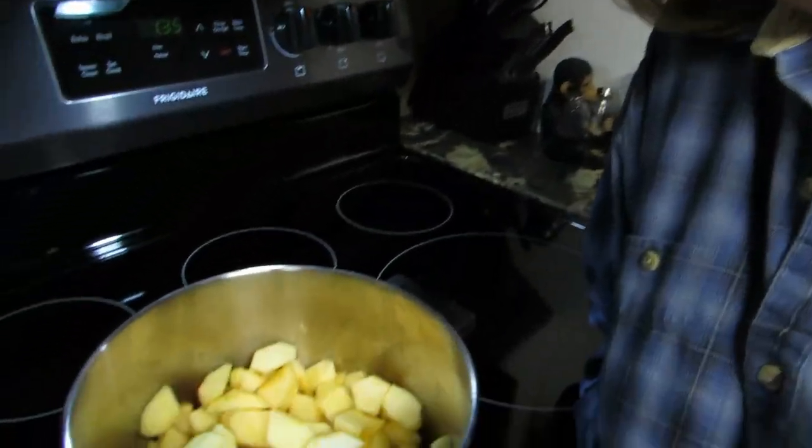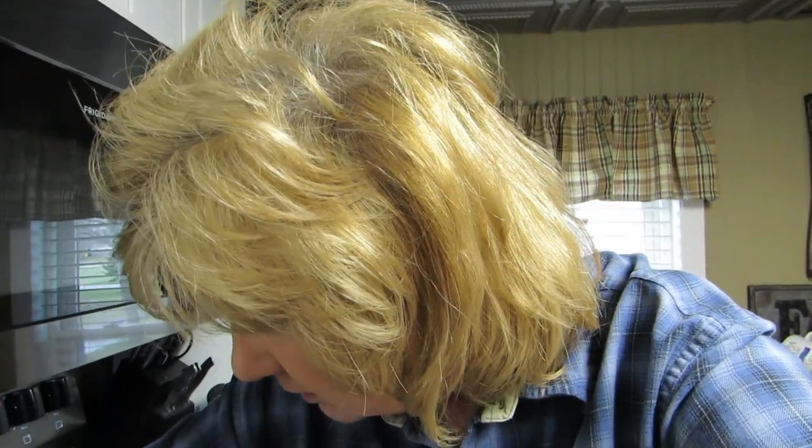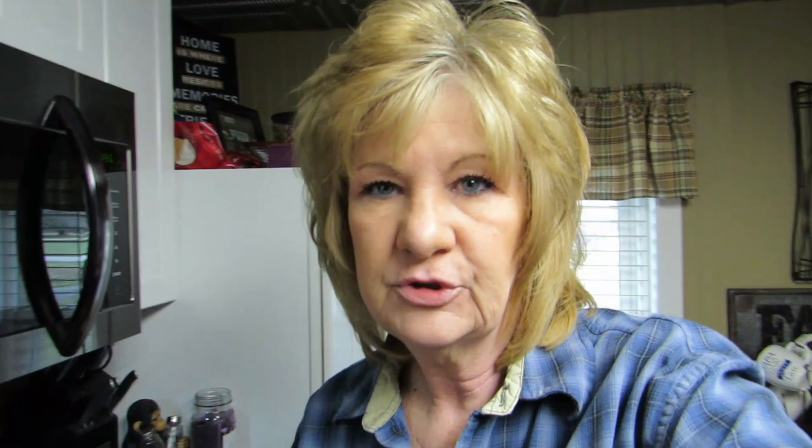All right, all my apples are cut up, they're in the pan on the stove. I'm going to put it on medium heat — I want them to get warm and start getting soft. I'll put the lid on and as they soften I'll mush them up. If you want chunky applesauce, don't mush it so much; if you like less chunks, mush it up more — it's that simple. I do not add sugar or cinnamon; I don't like either one. These are sweet enough, so I don't add anything — no water, nothing. The apples will just start getting warm and mushing on their own.